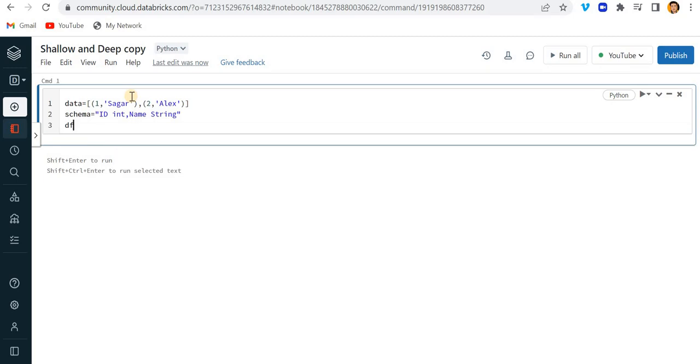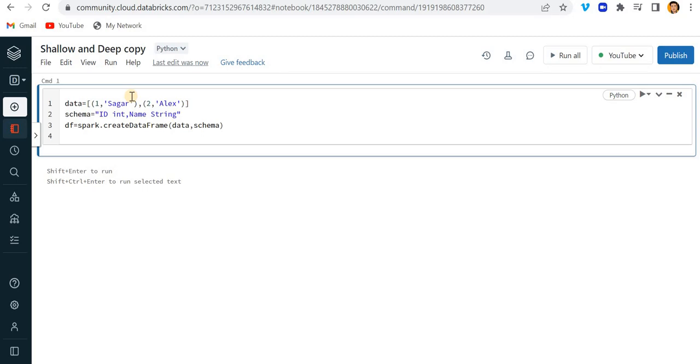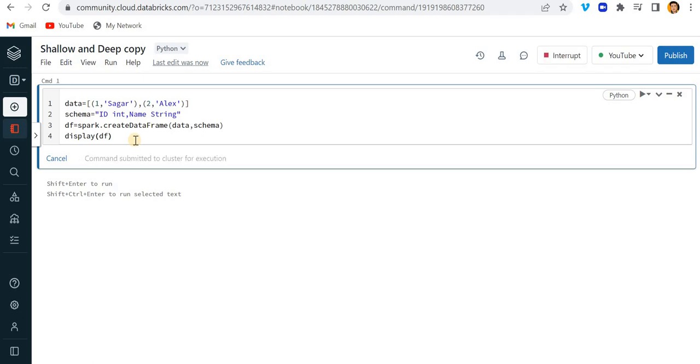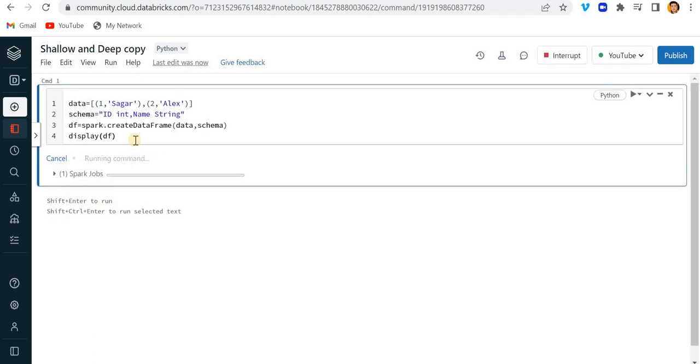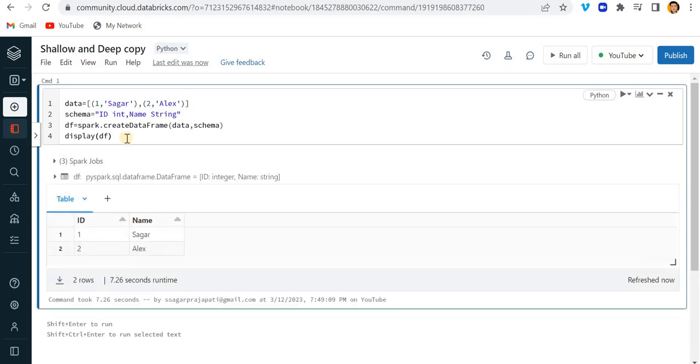And df is equal to spark dot createDataFrame(data, schema). Cool. And then just do a display of df to see the data. Okay, it's running. You can see, perfect, right?